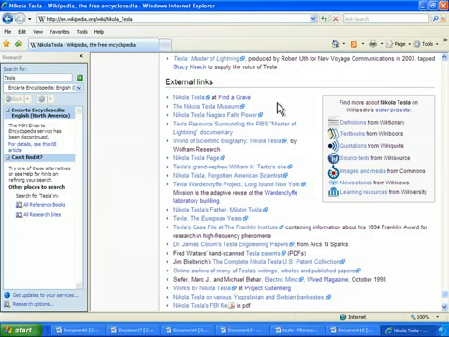So all I have to do is just click on the links and it'll take me right to the websites where I can find lots of information that I can use in my papers, even though I can't really use anything from Wikipedia. Okay, let's look at some Office tools that will help us edit some documents.